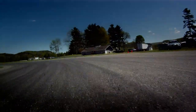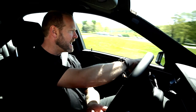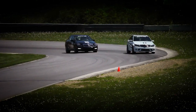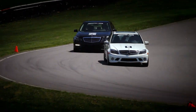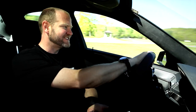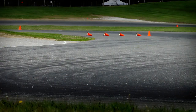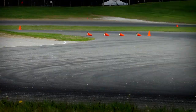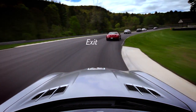This is also what's called an increasing radius, meaning the corner opens up as you go through it. Early apexes are not as common, but if you early apex in a corner that should be a late apex, you're going to end up running out of road. You're going to be getting to the edge of the road and jerking out of the throttle trying to keep the car on the track, when your competitors, if they've set it up right, might have had to slow down a little bit more entering the corner, but they're going to be feeding in throttle and building speed all the way onto the straightaway while you're getting out of the gas trying to keep it on the racetrack. This is literally a life's work, but once you start breaking it down, it's kind of like a big game of connect the dots, where you have the turn-in point, the apex, and the back out or exit point.